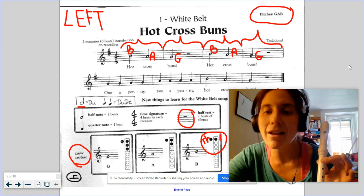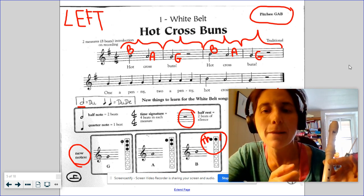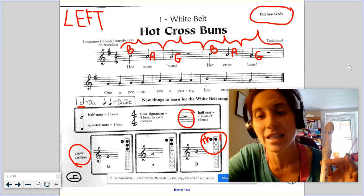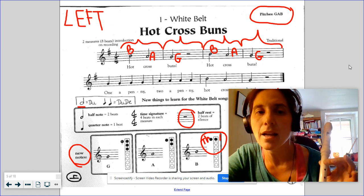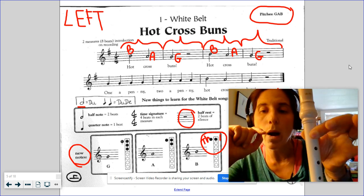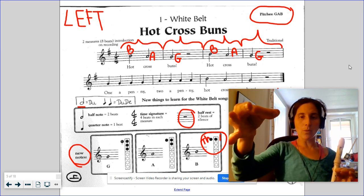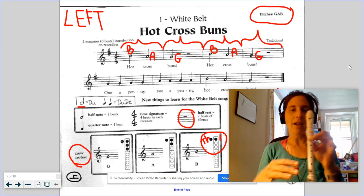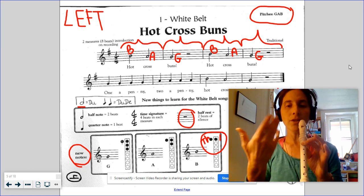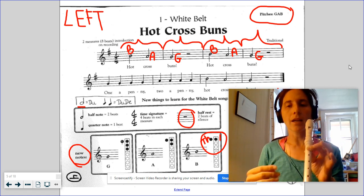My turn, your turn. Now let's tongue. We're going to use the tip of our tongue against the back of our teeth. And just like we say, t, t, t, I want you to do that while playing a B. Remember using your left hand, thumb in one, your left hand's on this side. My turn, your turn. We're going to practice tonguing.